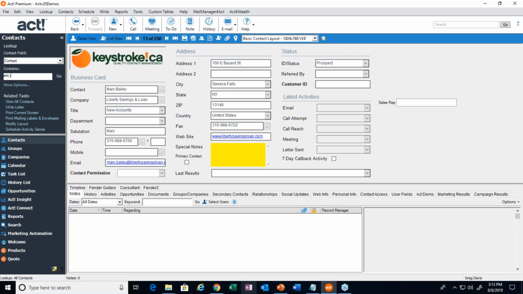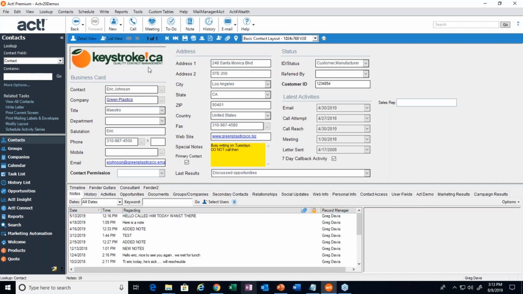This is a contains lookup. So it will find any records that contain the data Eric J. It could find Eric Johnson, it could find Eric James, it could find Eric Johannesson, could find Frederick J. But in this database, I happen to know it's probably only going to find one or two records. So I'm going to go ahead and type that in and then hit go. I could certainly type in the whole name if I wanted to, but that's good enough. So I'm going to click go now.